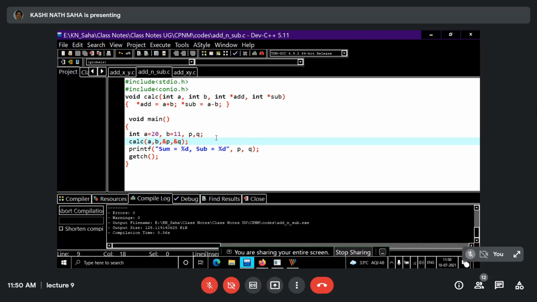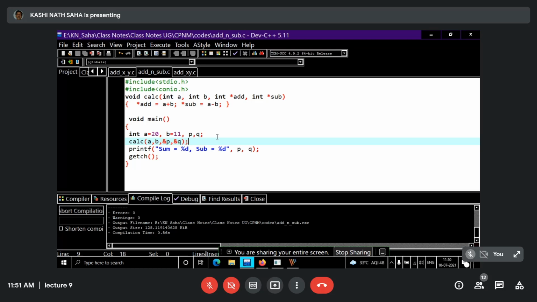This is an example of the scope of a variable. When we were discussing variables, we mentioned the scope of a variable. What is the scope of a variable? It is within the function or within the compound statement. So this a and b, their definition is local to this main.